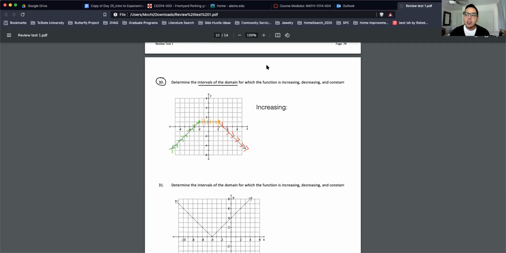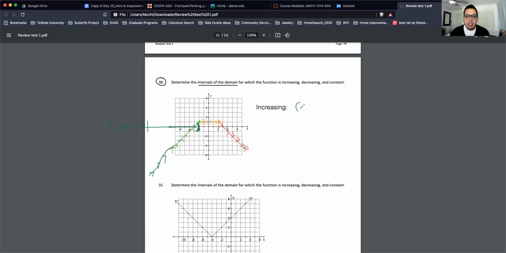We're just focusing on the green part of the graph, and we're just focusing on the domain, which is the x-axis. So the graph starts increasing here at negative infinity if we read it from left to right. The x-axis really goes all the way to negative infinity, and it's increasing in this direction from negative infinity all the way to this point over here.